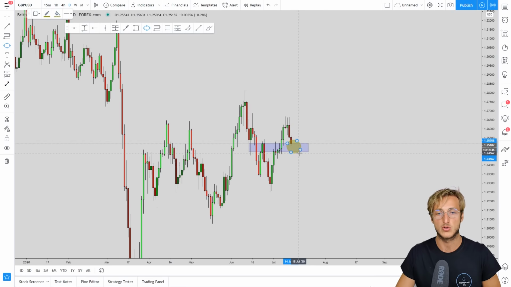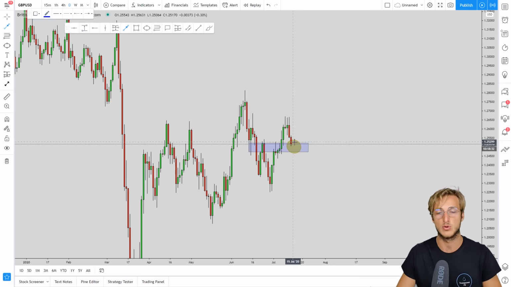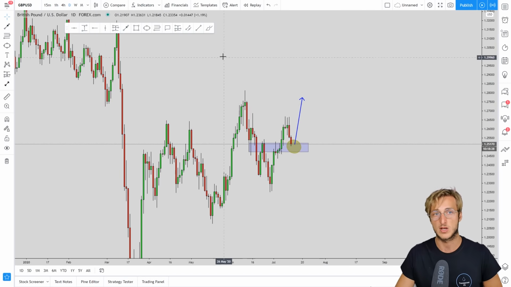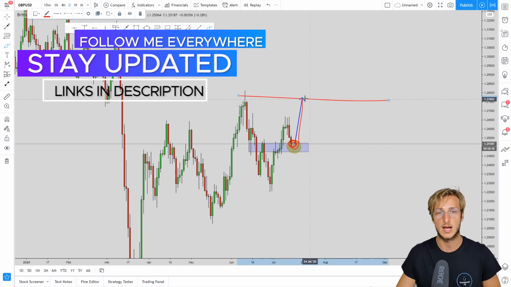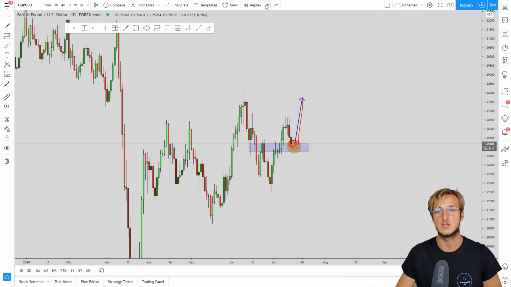So we will be monitoring price action on the 4-hour time frame inside of this area, waiting for the market to shift from a bearish market to a bullish market. And if, and only if, the market will shift from a bearish to a bullish market, at that point, we will add this pair on watch list. And as soon as the market will provide to us one of our valid entries, we will be taking a nice long with students for a very good risk to reward and good probabilities for the continuation to the upside and the market to go and test this previous resistance, which is again resistance here.